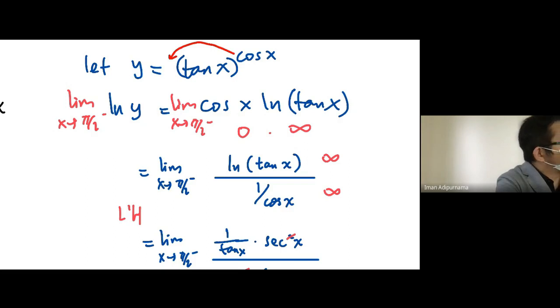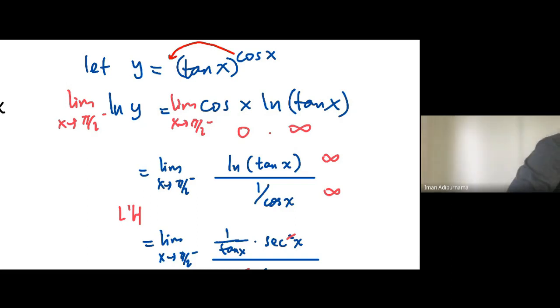And if you check the form, so always check the form. Okay, so it's 0 times infinity. And of course, if you remember, for the 0 times infinity case, one obvious method is to take the reciprocal, or to make a fraction. That is, we need to force this to be infinity over infinity, or 0 over 0. Okay, we need to force them into this form. So this is ln tangent x over 1 over cos x. And remember also, if you have these two different elements, what I do suggest is to always put the ln at the top. Actually, you can do it at the bottom, but the result will be very complicated, and there will be a complex process inside, and it will be very difficult for you to derive. So it's better to have the ln on the top.